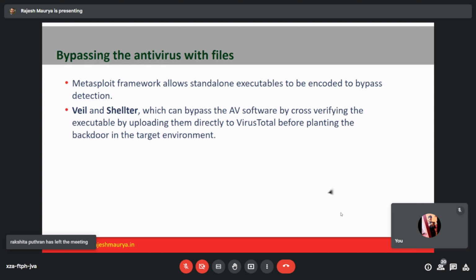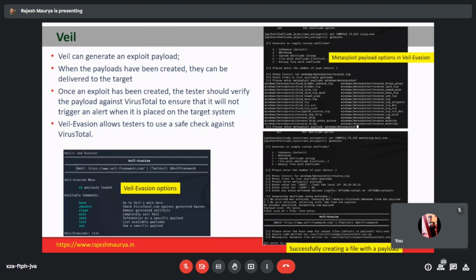Now, as far as Veil and Shelter are concerned, they are good standards as far as bypassing of the security controls is concerned. Looking into the Veil framework, you will find that this is basically an antivirus evasion framework, and it provides very effective protection against detection of any standalone exploits for the endpoints and the server. Now, this framework is not supported by its original creator, but still it is available in Kali, and it can be implemented. This framework consists of two important things.